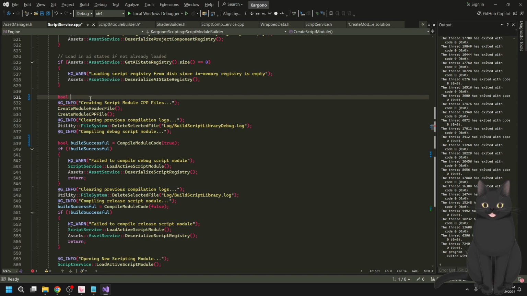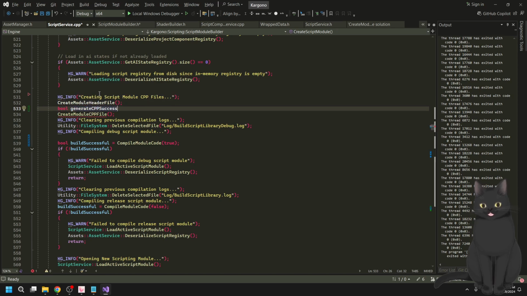DPP file generation. Generate the success is equal to this.